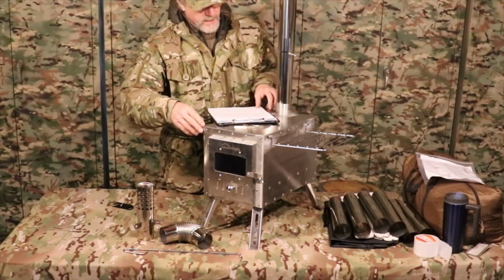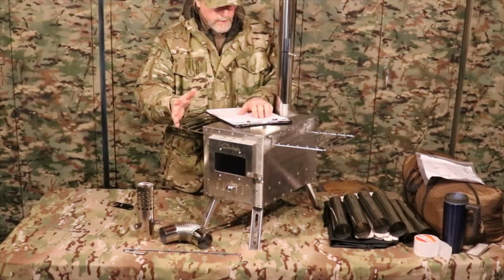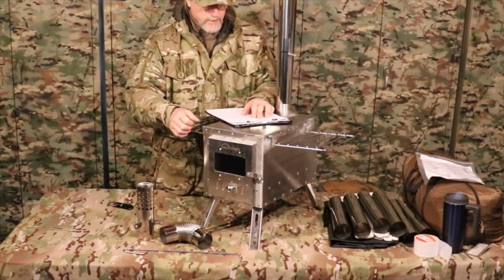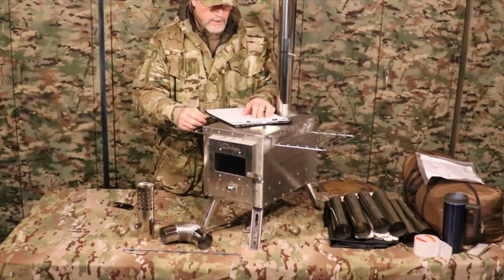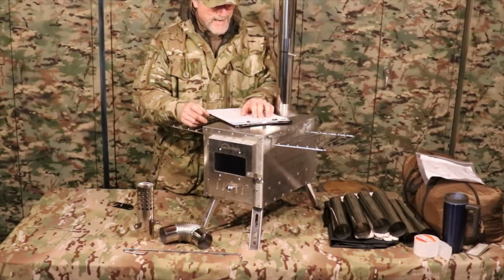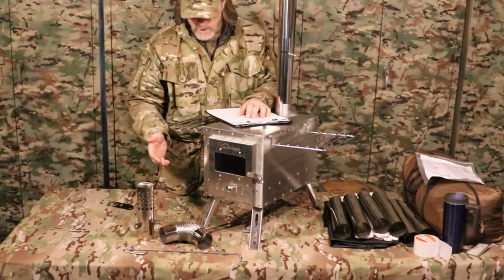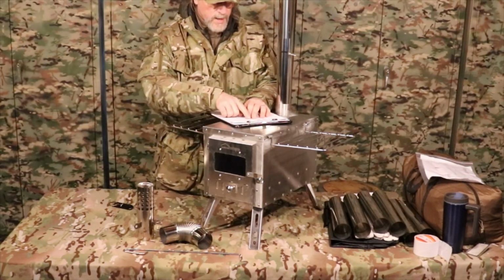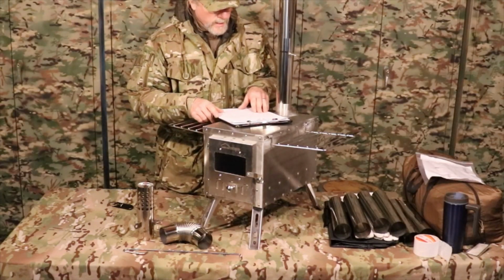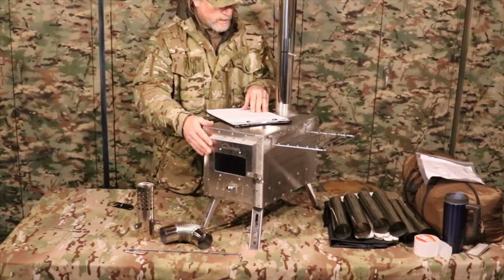It's 10.23 inches tall, and it's 16.4 inches deep. Now, that in metric, that's 41.5 by 25 by 26 centimeters. It weighs 22 pounds, which is 10 kilograms. And let's see, the stovepipe measures 8.69 feet, or 265 centimeters. And the total height from the bottom of the legs to the top of the spark arrestor is 9.8 feet, which is 3 meters. Okay, and everything can store inside, that's really, really cool.